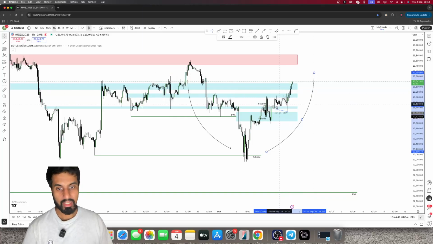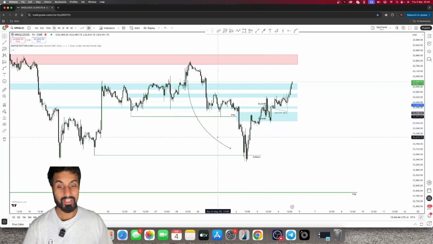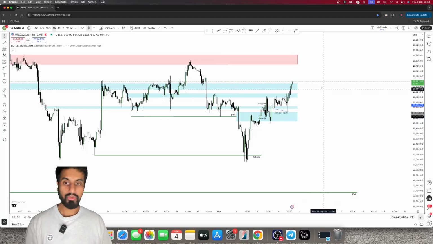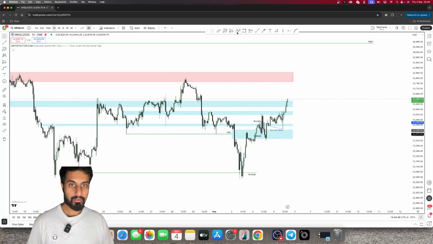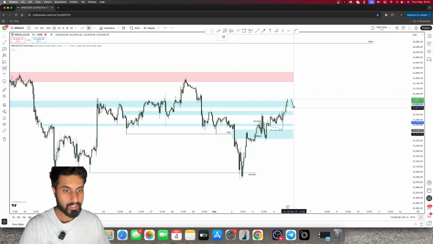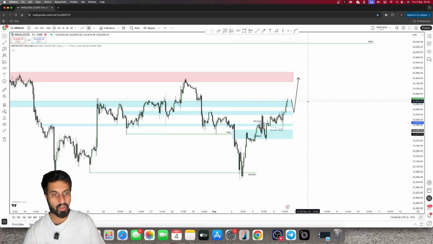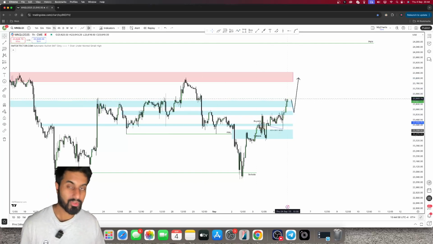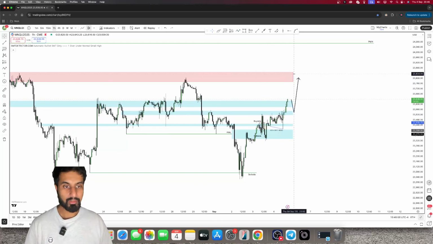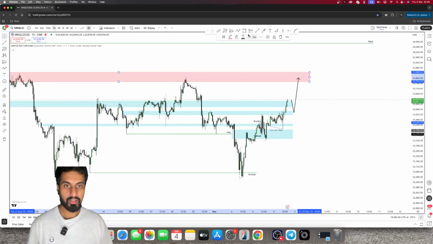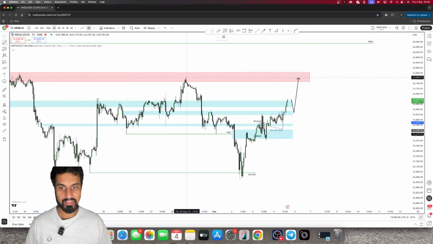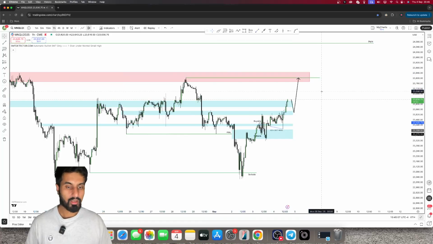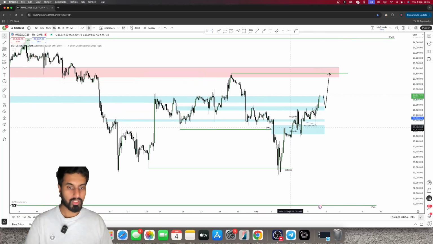So that's our aim. Obviously going into next week, I can potentially give a little bit of an NFP breakdown. I'm expecting potentially these levels to hold as support to push price even higher. So we'll see if we can get a tap into these areas, get some supports, get some buys in, and potentially send the market up to this final high right there. And that would be a fantastic week, I'd say so myself. On a win streak at the moment, so we're going to keep that going.